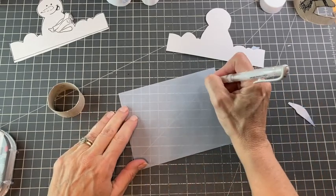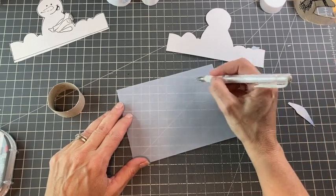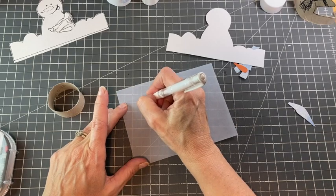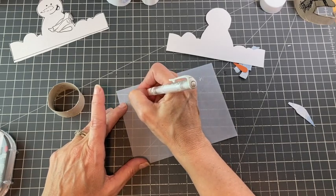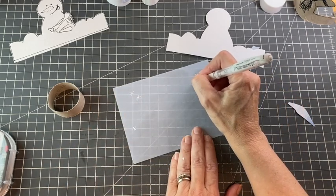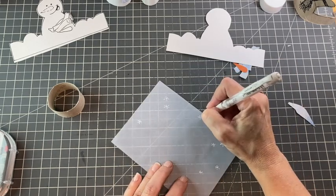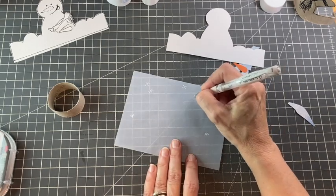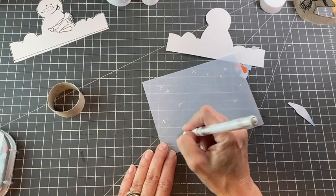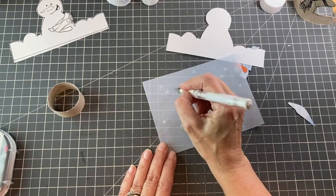So I'm just going to very simply go all over my vellum with just a little X and then a line through it. And I want to keep it really simple. So that's my plan. And I'm going to go sort of randomly across. Vellum, like tracing paper, isn't the easiest to draw on. It doesn't take the ink as well as you might hope. But it's just a little embellishment. So, you know, don't worry about it if you can't get it on. You can always just go with it plain. That would be okay too.